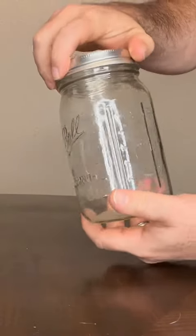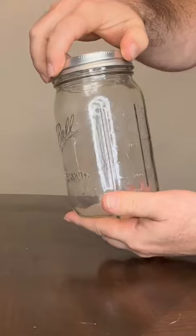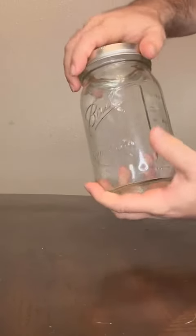One analogy that I thought was great that the guys over at 108 Performance were talking about — to understand why this works — is imagine you have a mason jar. Imagine I'm holding a mason jar and there's a lid on it. The jar itself represents the lower half of the body and the lid represents the upper half. If you wanted to get the lid off and create as much torque as possible, you would not turn the lid the same way — you would turn the lid opposite ways, and that's what creates the most torque.